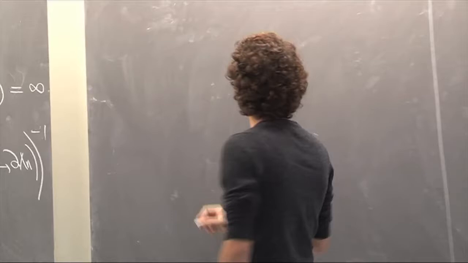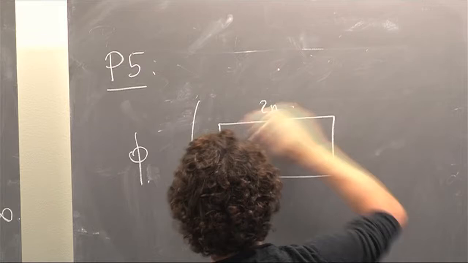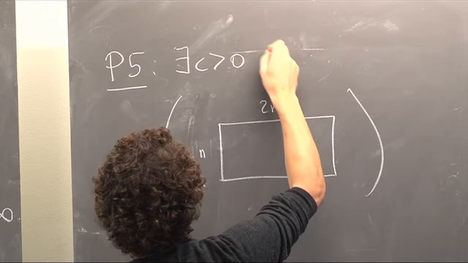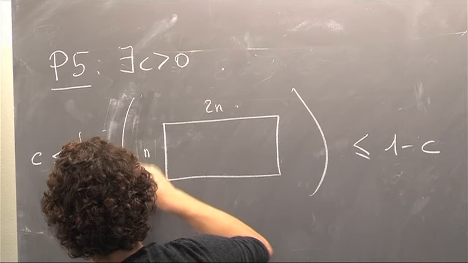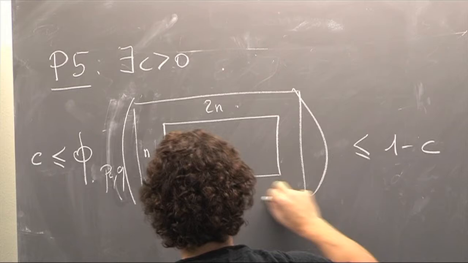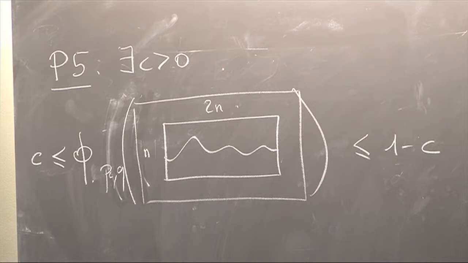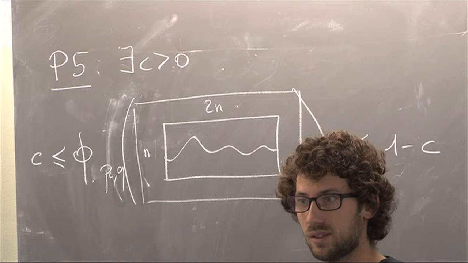So we are going to assume that, say, I'm going to simplify a little bit, take a box of size n times 2n, and prove that there exists a constant c such that this thing is bounded by 1 minus c and is larger than c. But here it's going to be at pc and q, and I'm going to be very careful about the following. I'm going to take this existence of a path like that. I'm going to take a slightly larger box, and I'm going to fix whatever boundary condition I want on this box. And you are going to see in a minute why this is not a stupid thing to do.